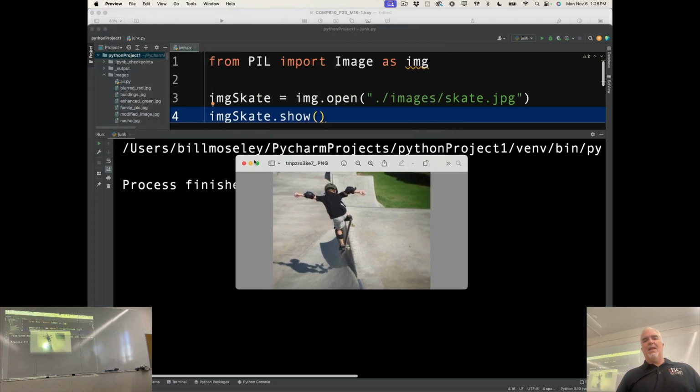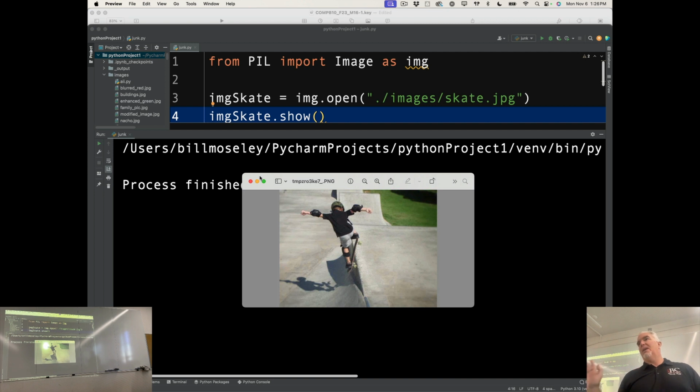The reason it opens it in a different application is because the command line here doesn't have the ability to show images. So it has to invoke whatever the default image viewer is. What you'll notice here, at least on mine, is that it creates a temporary image and a temporary image file name, and it's a PNG file.